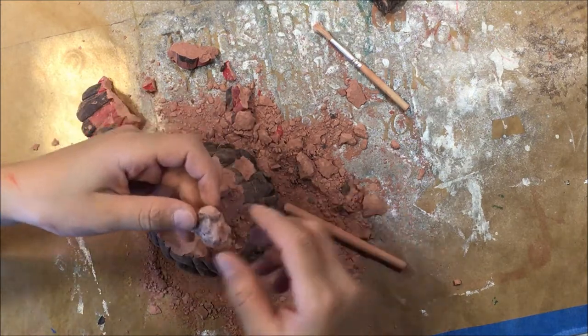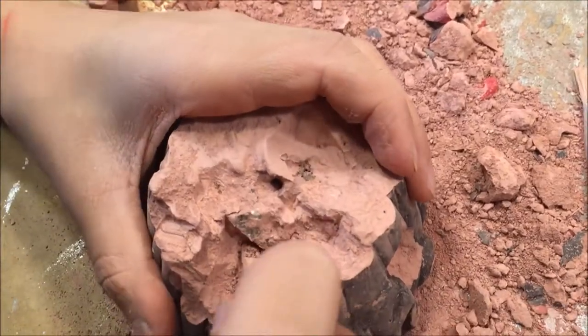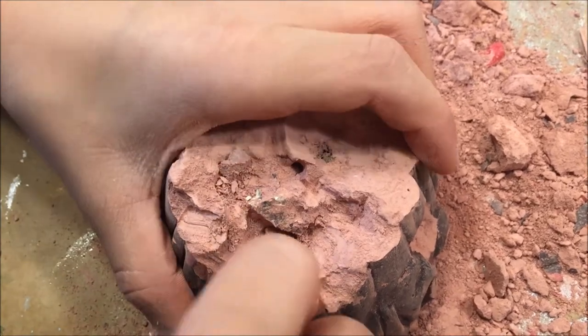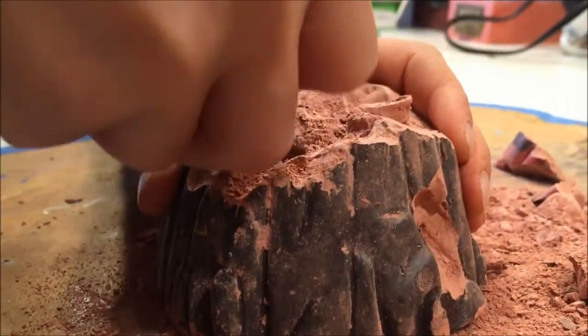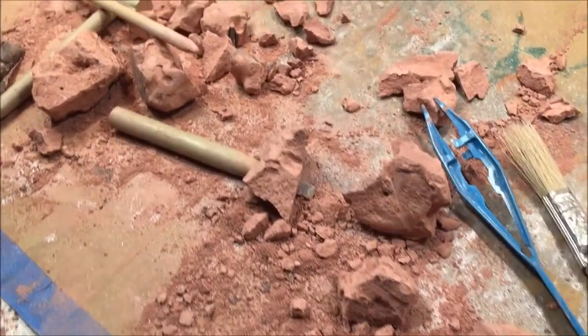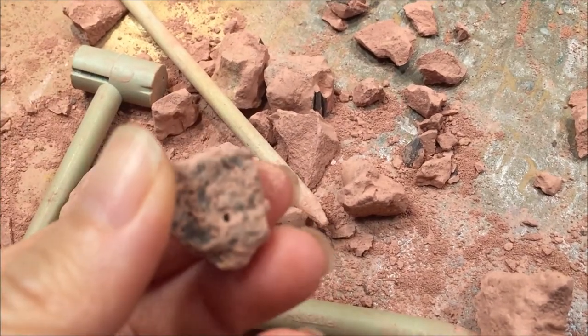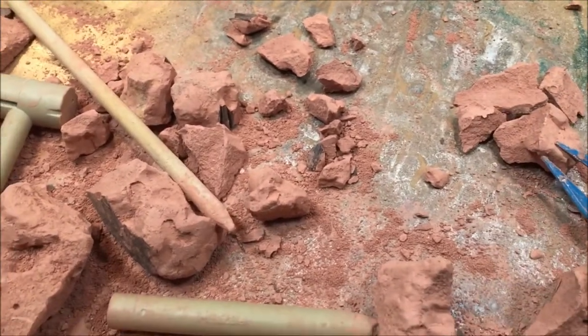This was fine — we've done lots of different excavation kits in the past and this one was equally enjoyable. The only thing that was a little bit difficult about this one is that the tool that came with it was quite small, so it made it a little bit hard to excavate some of the rocks. But we have a lot of other tools from previous excavation kits and we pulled those out and used them alongside the tool that came with this kit.